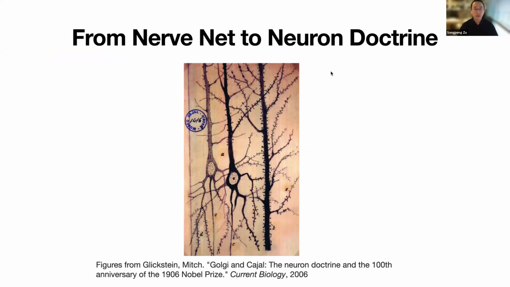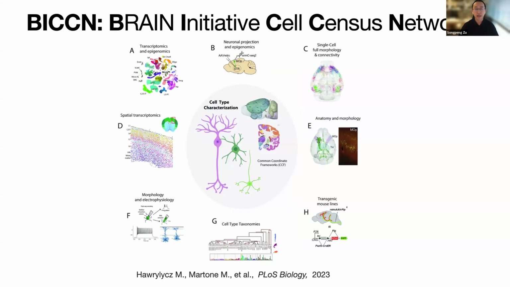It's about more than 100 years ago that Cajal, using the Golgi method, discovered that our brain system is actually organized by individual cells. And currently the brain system is still quite important for us. It controls how we think, how we drink coffee, or even how I do the presentation today. And researchers are very interested in understanding what kinds of cell types we have in our brain system.